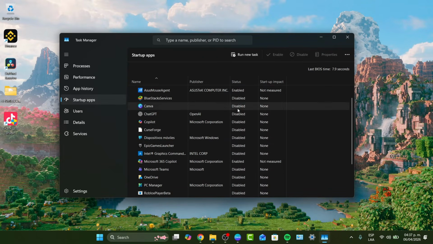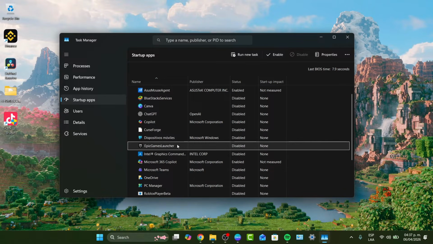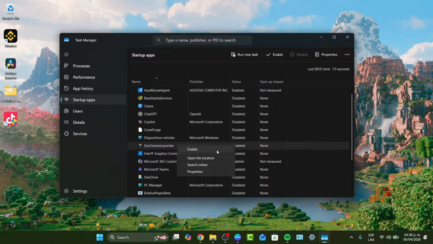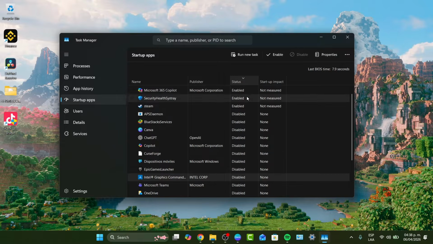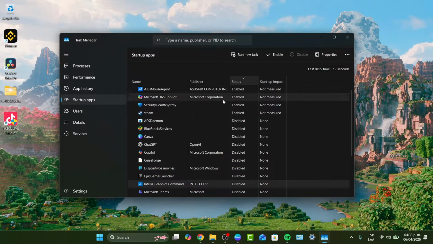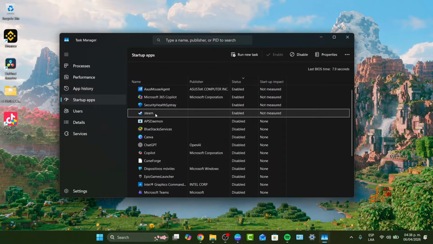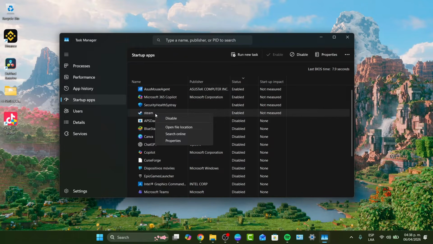So what you need to do is look for the ones that you don't want to use at startup. And here I'm going to click on them and look. For example, if you see an application like this, usually what you need to do is hit the element that says disable. This won't delete the application, it's just going to stop it from slowing down your computer every time you turn it on. So if you change this to enabled, I only have 4 enabled applications. For example, Steam. I don't want to have Steam open every time I log in, so I'm going to disable this. As you can see, we have only 3 of them, right?